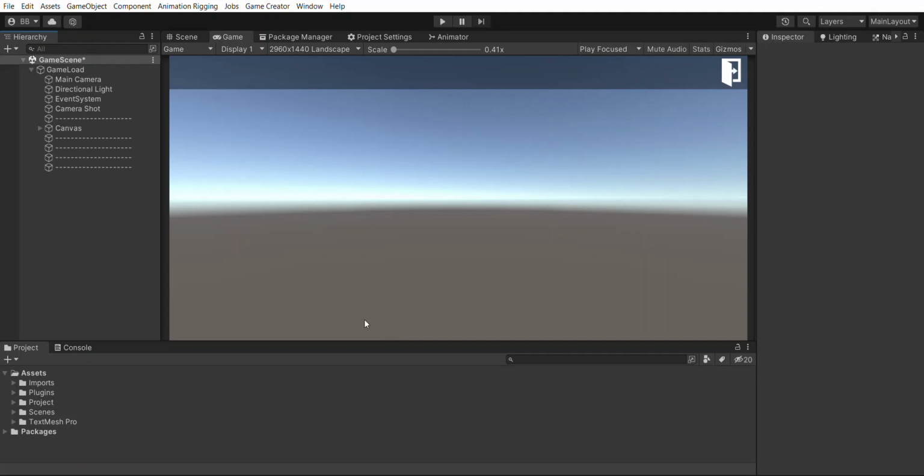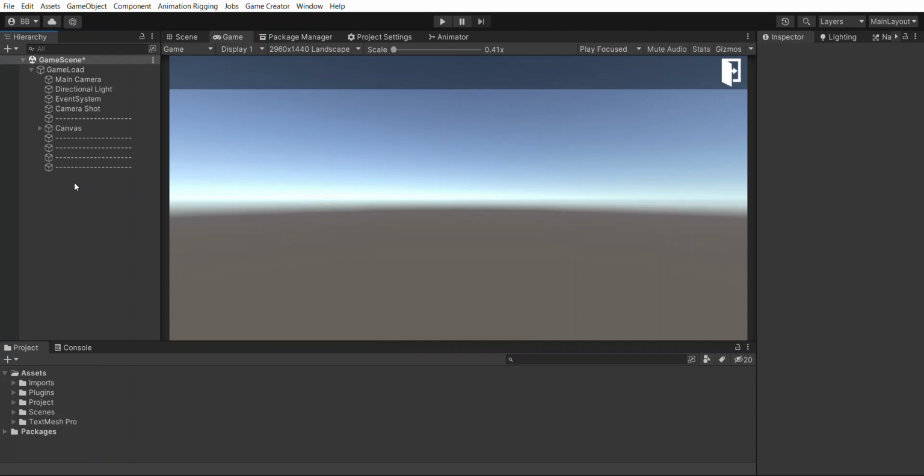Today we will be starting our second episode in our survival series using GameCreator2. Our last episode we touched on how to make a save load system between our main menu and game scene. We will touch on that more later as we get into the series, like saving and loading stats and attributes to our character and items, stuff like that. But today we will be looking at characters, character movement, basic attacks, stuff like that.